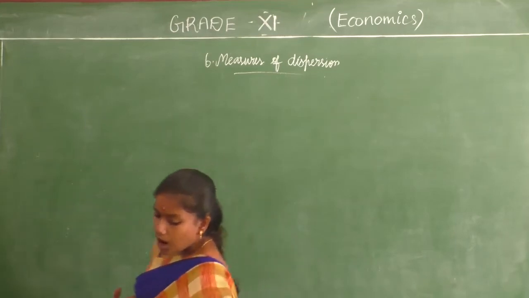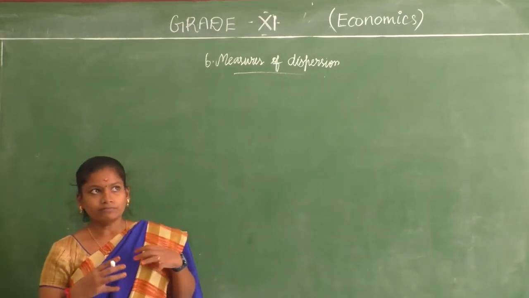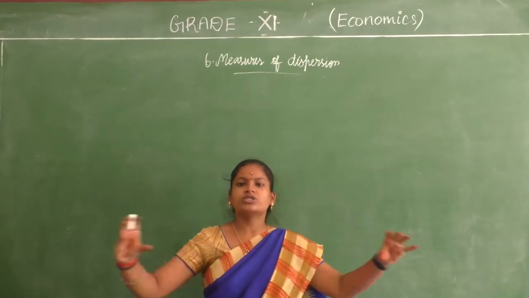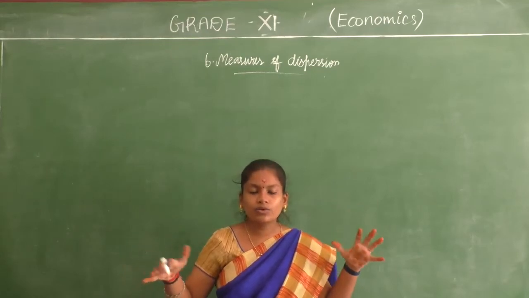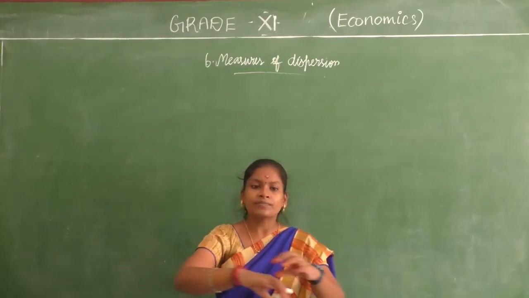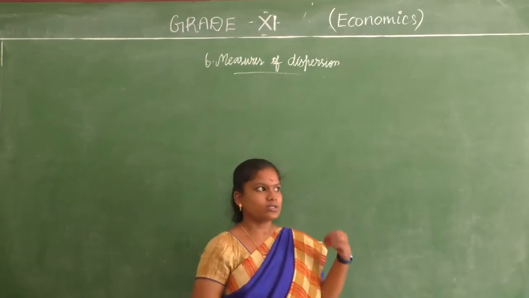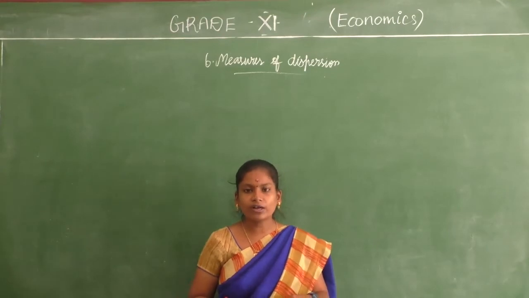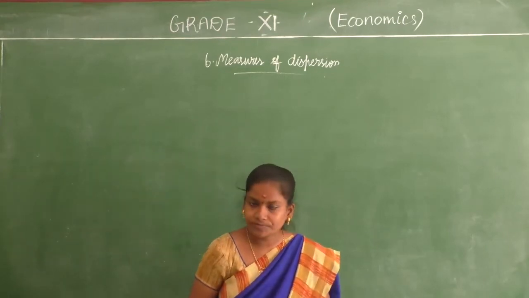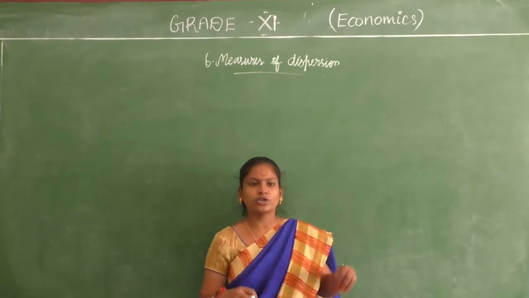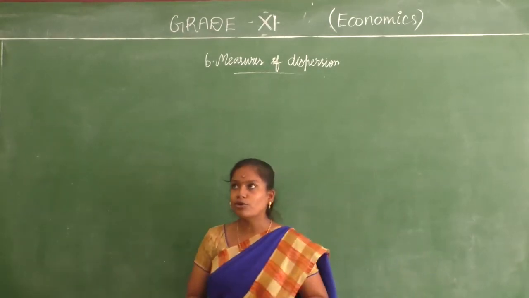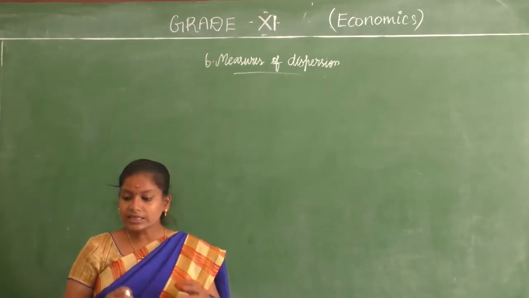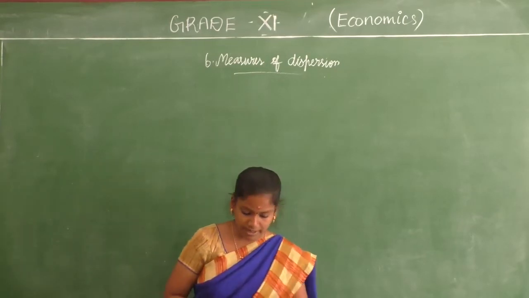Because it tells you how each value differs from the average. Average is just an arbitrary value which takes into account all the observations. If we have any extreme observations in any one corner, that also is definitely going to disturb your average. So measures of dispersion, we need it because we need to know the differences between these set of values. That is the main reason that we are focusing on measures of dispersion.